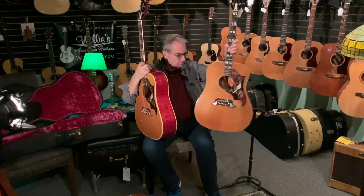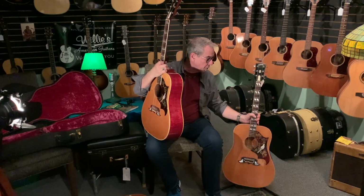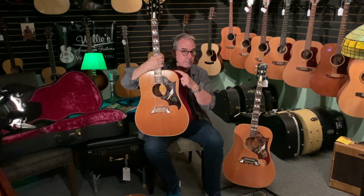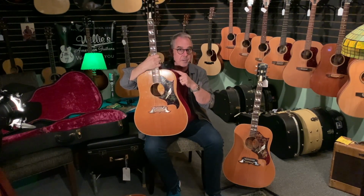The 69 Doves and the 70s Doves are a whole another animal, and a lot of people discount those. But to get into a true Dove, a 68, and prior to that, is really a difficult thing to find. They made 248 Gibson Doves in natural in this year, in 64.